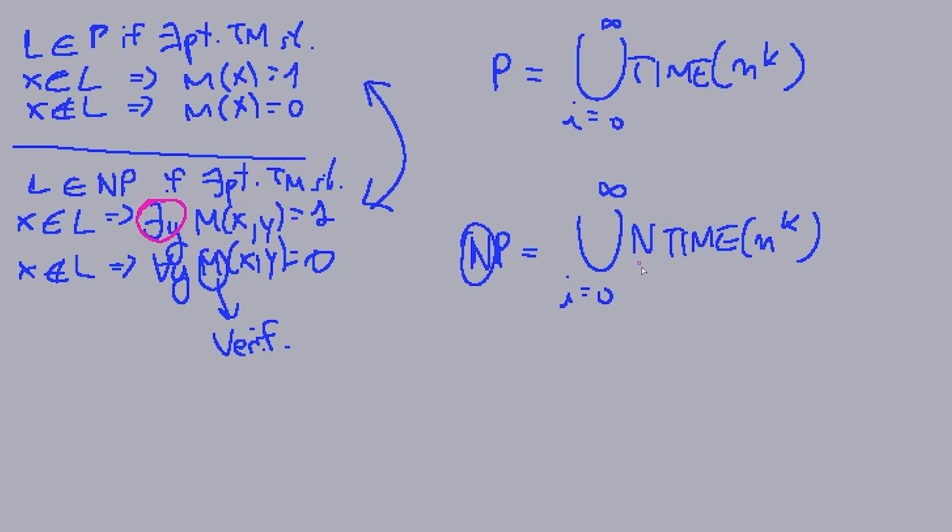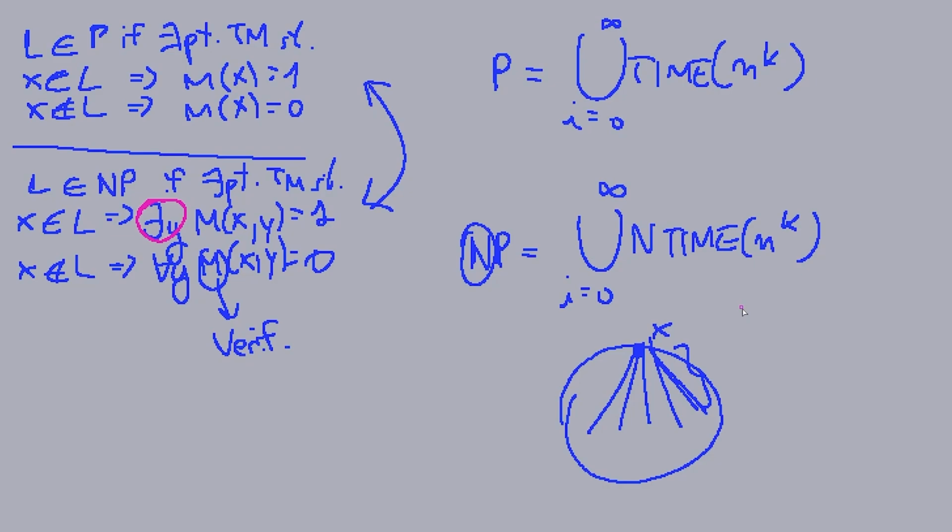When I talk about the class n time, it's the fact that you can have an input here, and you can have a lot of different paths, and as long as each of the paths takes polynomial time, well, this process is in the class n time polynomial. And so this is how we define P and NP in practice. And this power of non-determinism of course cannot be done in practice. And we can think why we want to study this.